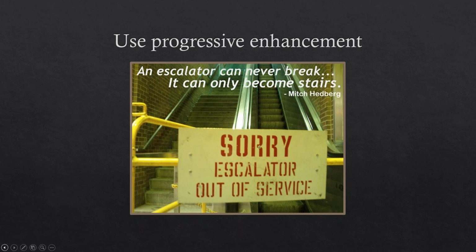So this example is taken from comedian Mitch Hedberg, who commented, an escalator can never break, it can only become stairs. And that's a really good analogy. Stairs are so basic, they have no moving parts. You can enhance them by turning them into an escalator to make them easier to use, but even if it stops working, everyone can still use the stairs in that case.